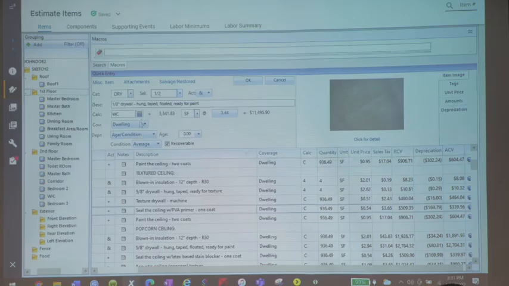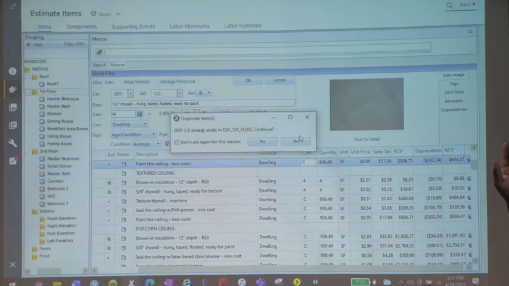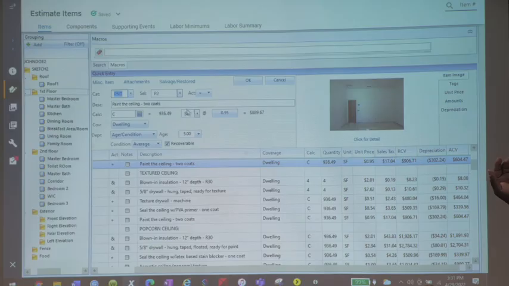So this quick entry, you can affect everything about that line item. You can change the action from remove and replace. You can make it just remove, just replace. You're rarely going to use material and install on it, very rare. You can also put in your calculation formula, WC, or you can use just W. You guys got me up here? Y'all follow me? You can change the formula here, or you can change it here, whichever one makes you feel good. The same things that you can do here, you can do here in the quick entry code, and vice versa.